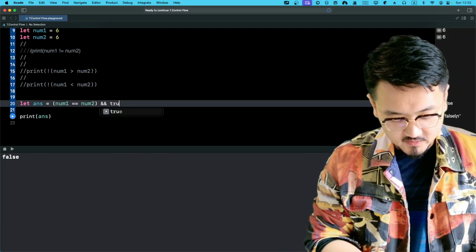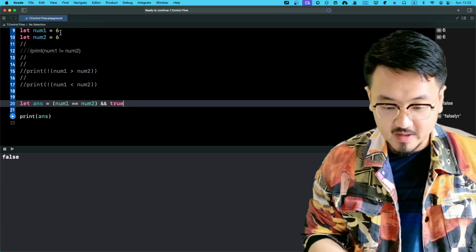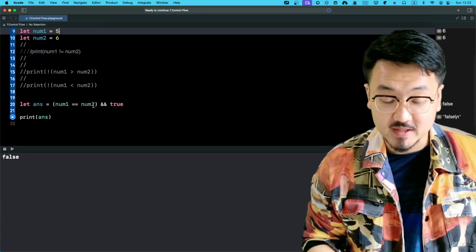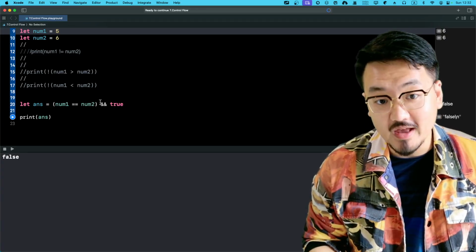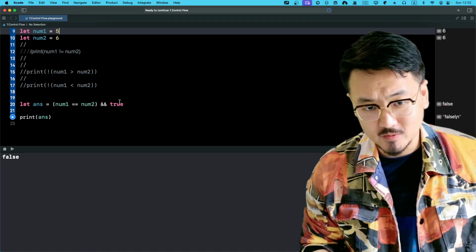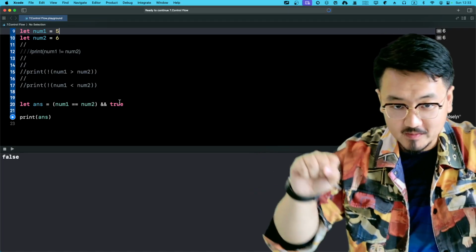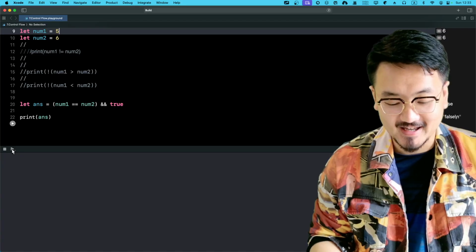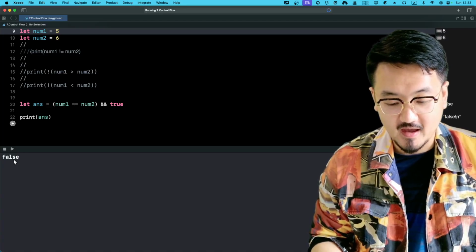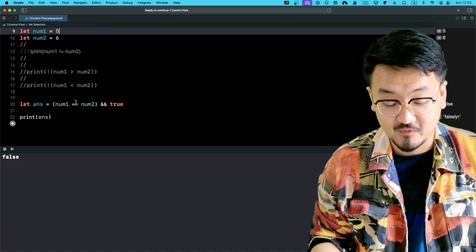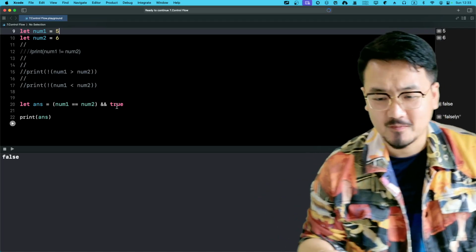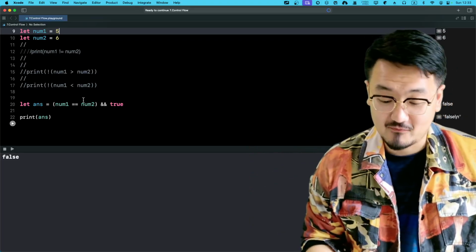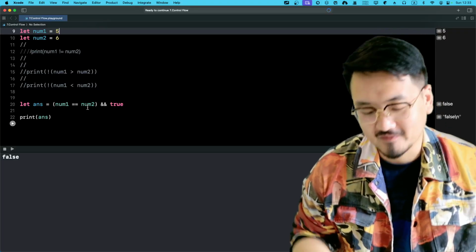What about I hold this to true, okay? But I change this to say 5, okay? 5 is not equal to 6, so this whole answer will be false and true, right? You have to both be true in order for the final answer to be true, and then if you run it, of course, that will be false, okay? Because the first one is false, the second one is true, and of course you can change it. You can add multiple things. Right now, I think this is enough of the demonstration.